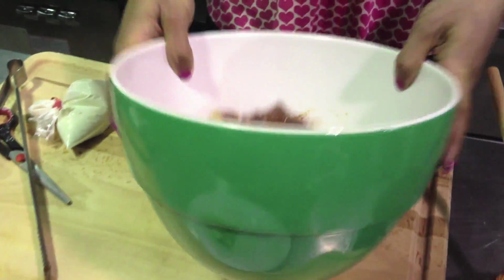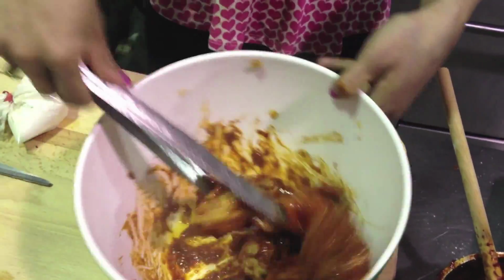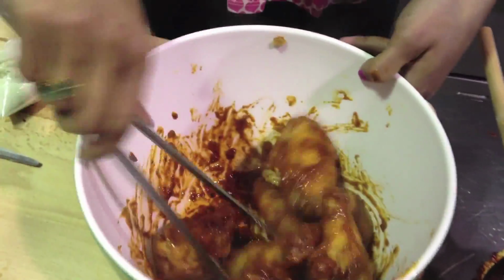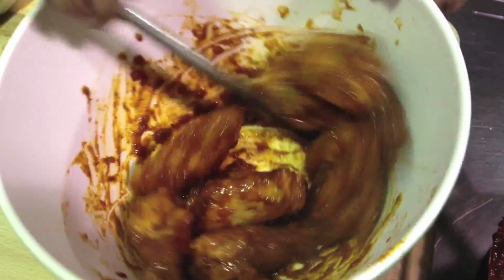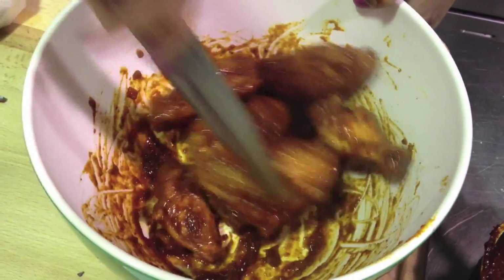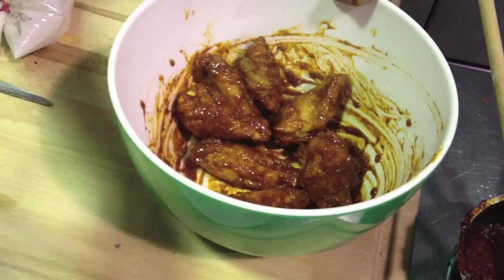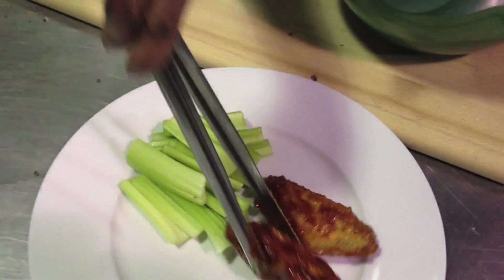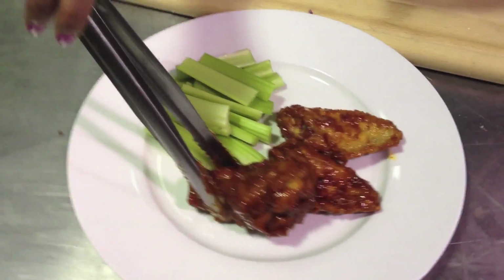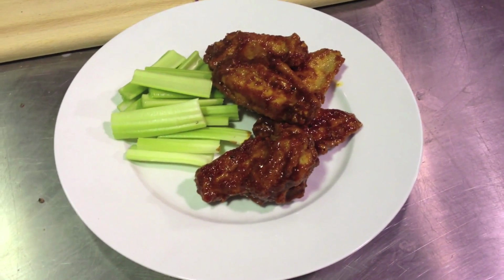And we're just gonna toss them around, give them some love, okay? Make sure that they're coated on all sides. I love a good saucy wing with a crunchy base, so these are gonna be just that. And then I'm just gonna pile them up on my plate. The winglets for the ones that love winglets, and the drumettes for people like me who love drumettes.